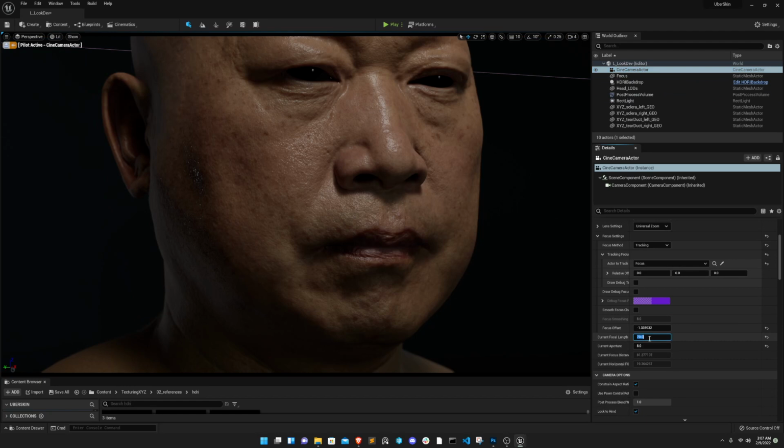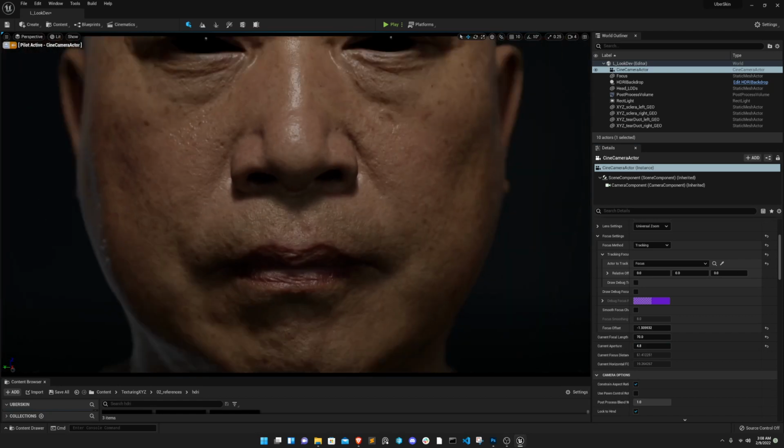And then setting the focal length, I like to keep it between 60 and 80. So 70 is a good sweet spot. And then aperture just changes the depth of field. Having it low makes it a shallow depth of field, and setting it higher pushes the depth of field out. So I think that's about all that I was going to share with this.